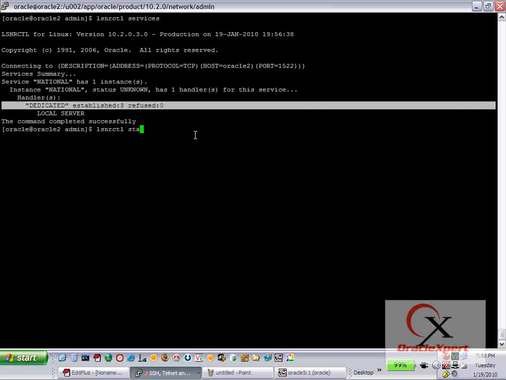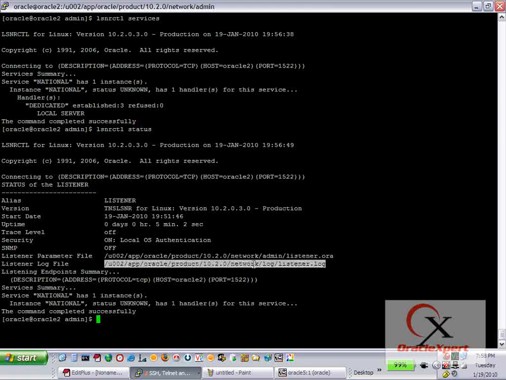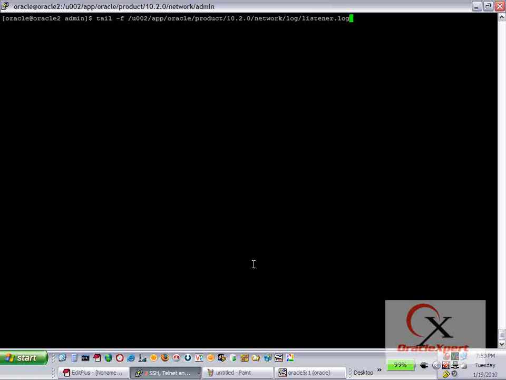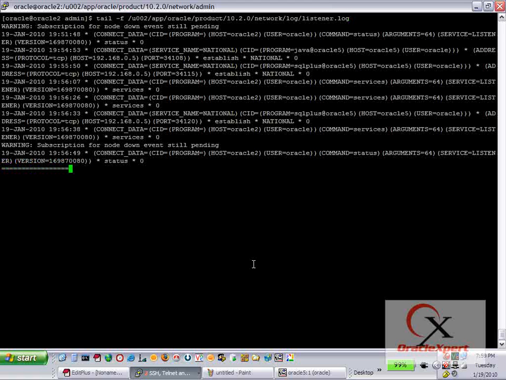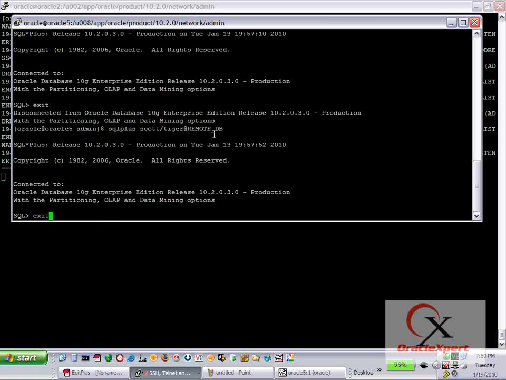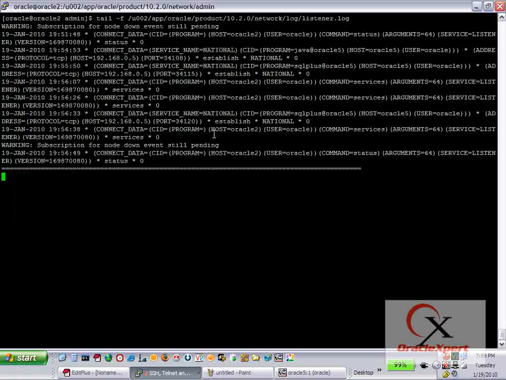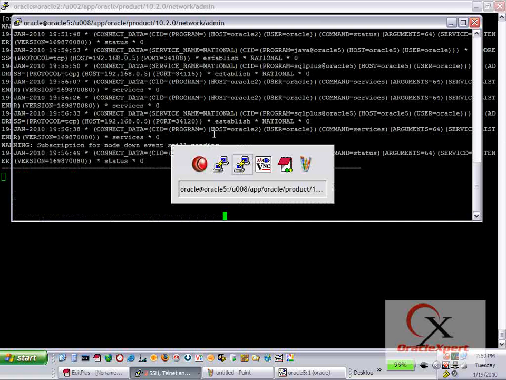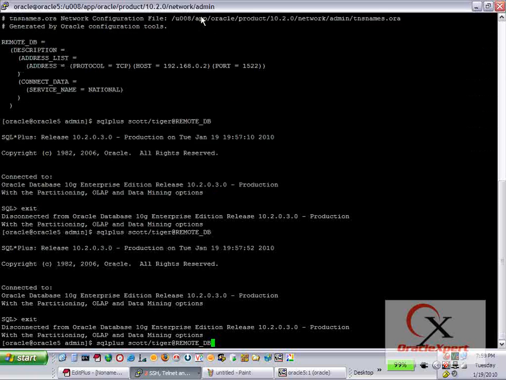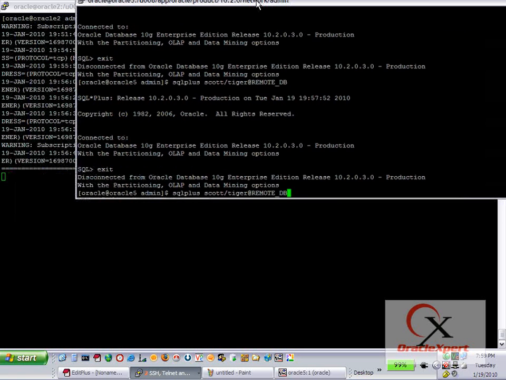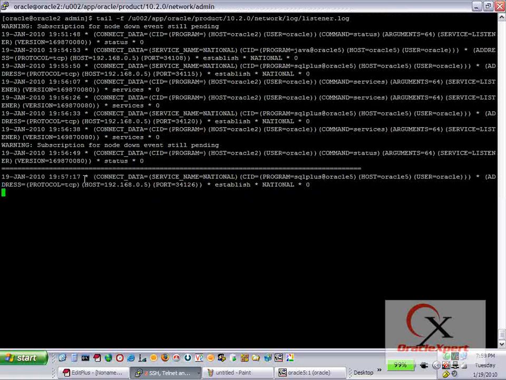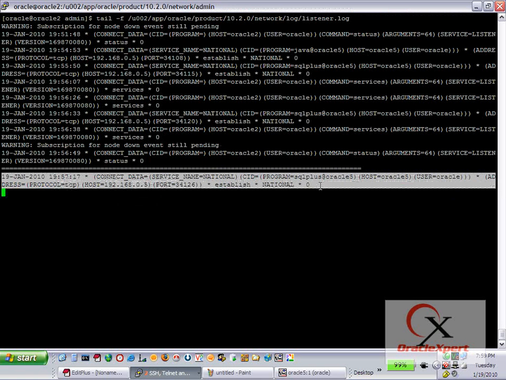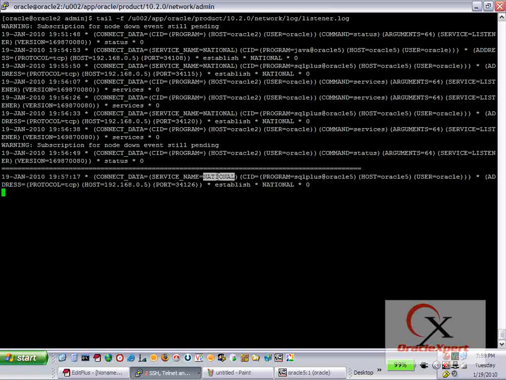We'll see the listener status, and we'll do a tail -f of this log file. So I am doing a tail -f of my listener's log file. I am putting a Lakshman Rekha to find out what's happening thereafter, and then I come out from my client session. Then again I try to connect, and we should see the client's data going through the listener.log. The moment my client connects, there's a log file entry being added. So who is connecting? Someone wants to connect to the national database.